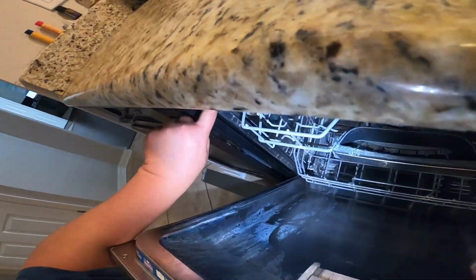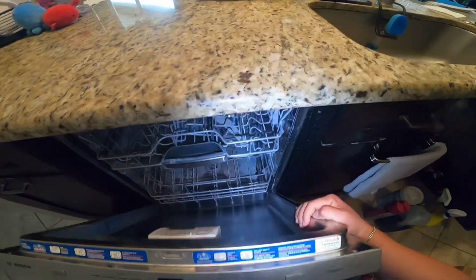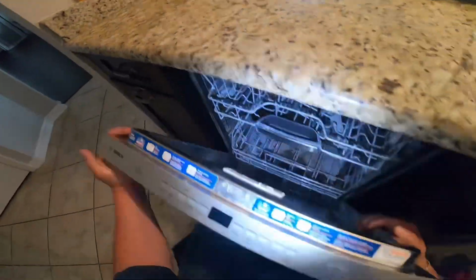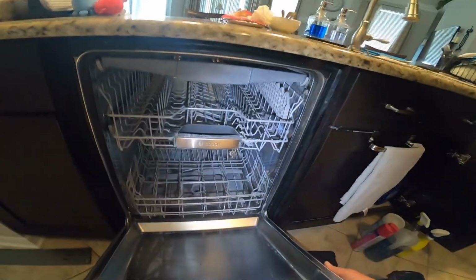But this is the reason why it's still not coming off, because the dishwasher is still attached, and I didn't notice because it doesn't have any individual screws. Most of the time, in other models like Samsung, GE, Whirlpool, you'll be able to see the screws, but not in this model.